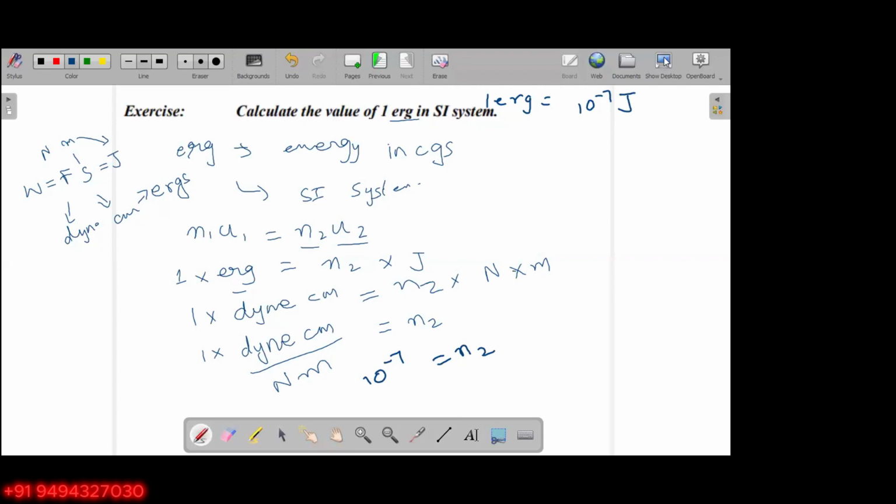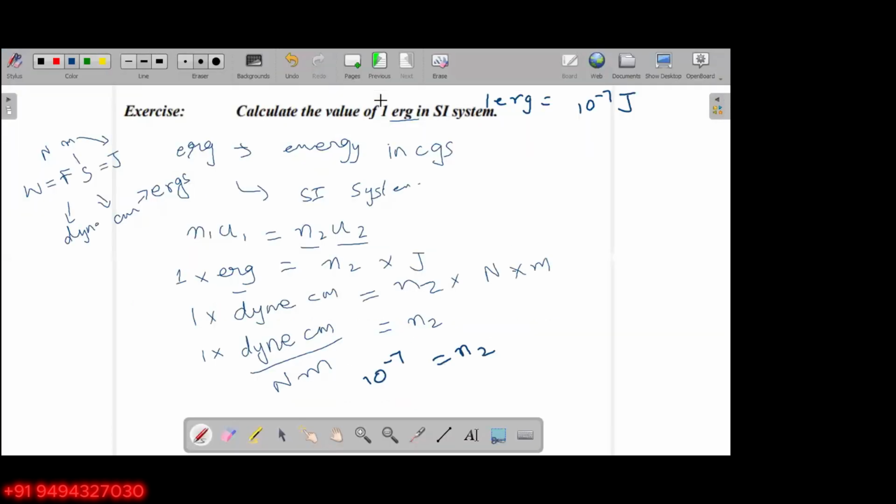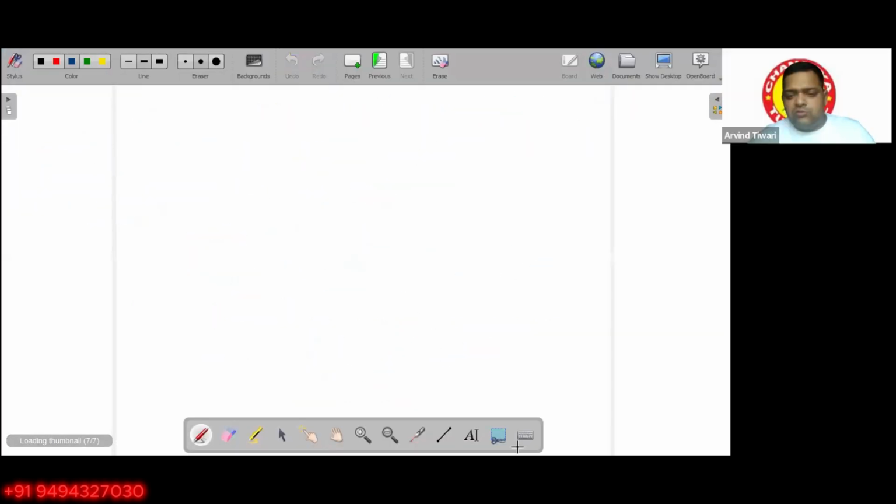Okay. So in homework, I will be giving you similar questions. There will be just one or two questions so that you can convert them into other units. For example, I would like you to find out the universal gravitational constant in CGS units. What will be the value of the universal gravitational constant in CGS units? Try doing this. This is a part of your homework.